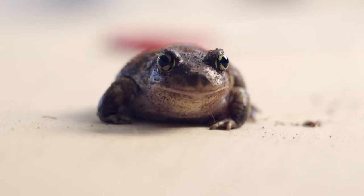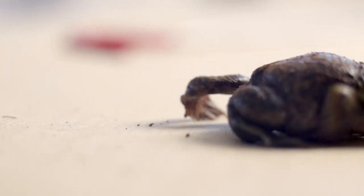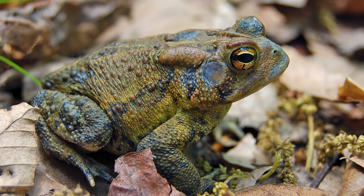In fact, they're not a true toad at all, just simply because they don't have those glands behind their eyes that most toads do that secrete a toxin. So they lack parotoid glands, and also they've got vertical pupils, which is very different from most toads. If you look at, say, an American toad, they're not going to have that. They're going to have a round pupil. These guys do most of their hunting during the nighttime. They're crepuscular, right? Not truly nocturnal, but crepuscular, most of the species of spadefoot toads that you'll find in North America.